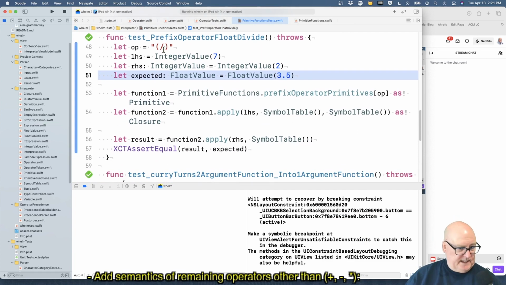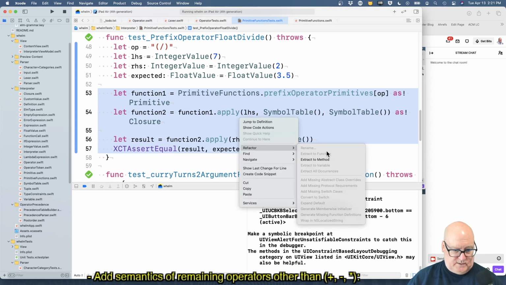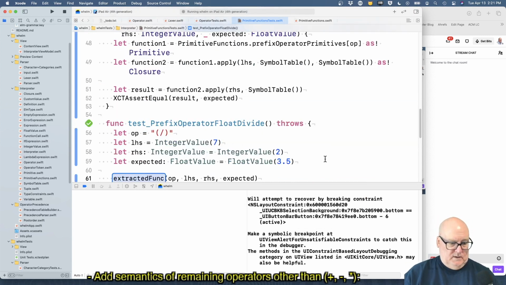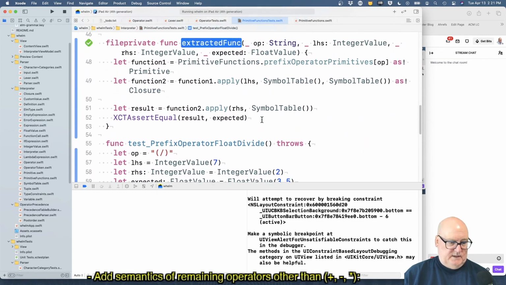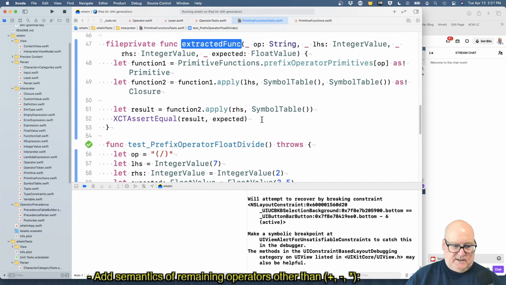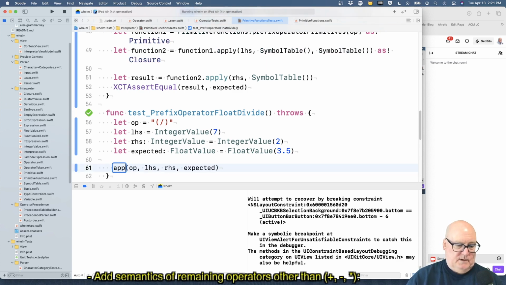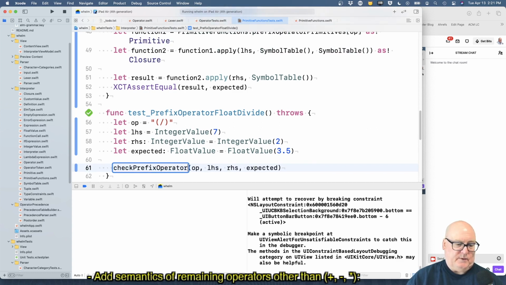All right, now I've segregated the initialization from the actual work. All right, and we can extract a method. And this thing is, well, let's put it above. All right, op string, op, left, right, expected. All right, so it's check prefix operator.